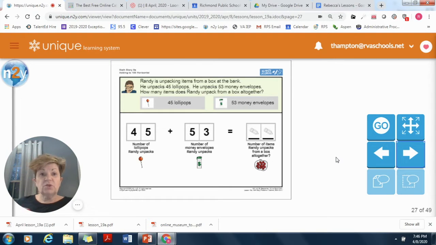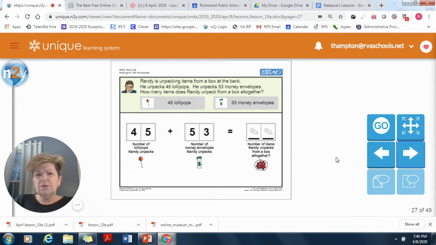Now we've gone to our story problems being horizontal. They're no longer up and down, they're going across. And it is always important that we rewrite these to being up and down, but what's important? Who can tell me? You can ask a family member. When we change these and we write them vertically, up and down, we have to make sure we line up what? Yes, we need to make sure we line up our ones column and our tens column. So let's go ahead and let's write out 45 plus 53.